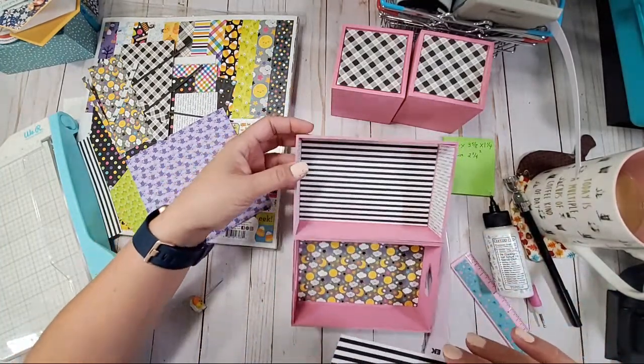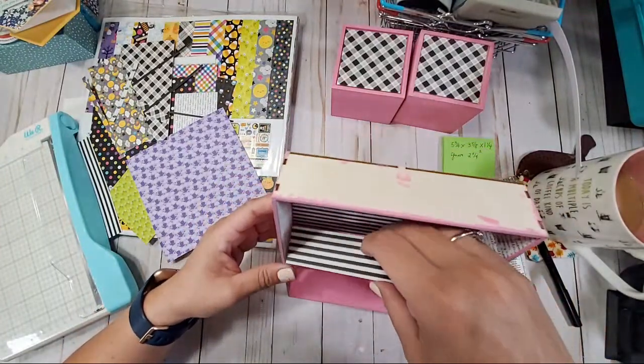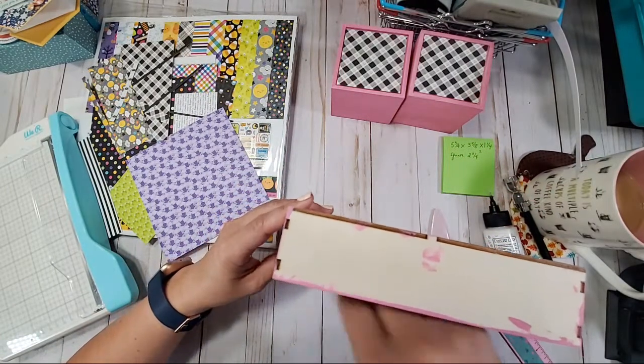What is on the bottom? What is on that bottom paper? What do you mean what's on it? Just paper.